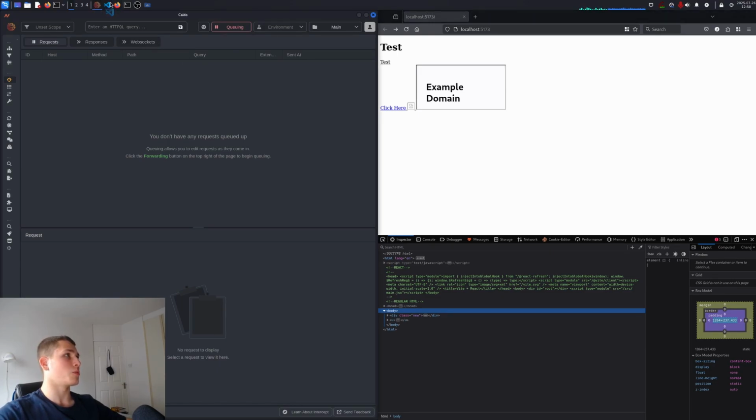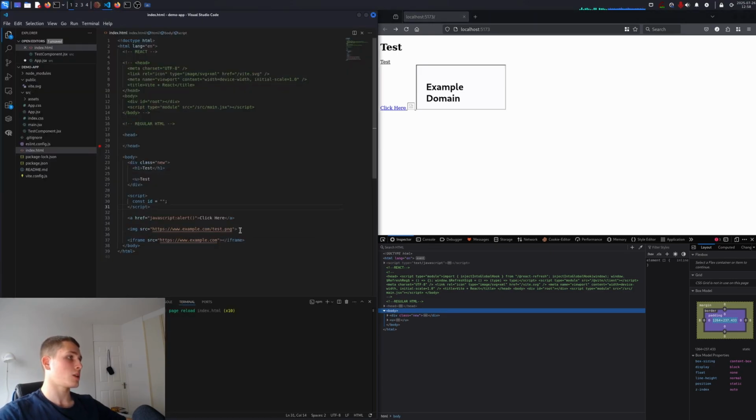But an image tag could be used to send a GET request on the same domain. So if you're able to inject HTML, then you're able to make the victim send a GET request to somewhere on your website, which could be useful if, for example, this was a website that you controlled and you wanted to exfiltrate data.